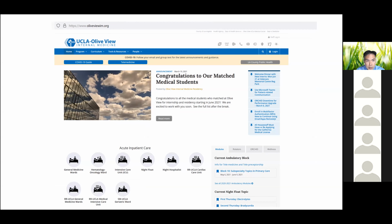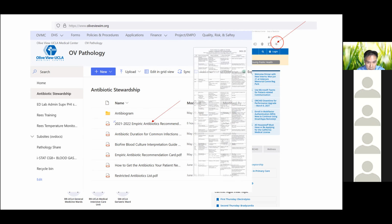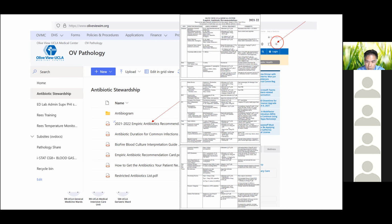On the allofuim.org page, there's an antibiotic stewardship link that I want to show you, and that is this icon here. It looks like the coronavirus, and that's just the link to the antibiotic stewardship page. If you click on it, it brings up the stewardship page that you see here, and you can obtain the card. The new card is uploaded to this page on a desktop computer. This page, by the way, is also accessible from your cell phone too. So you click onto this card here, and it brings up the card. You can save it that way too. So the new card is on this method of getting it.